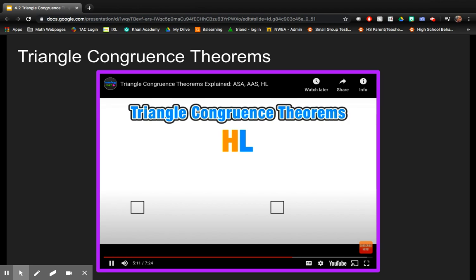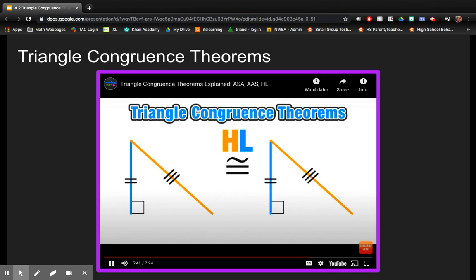So let's start out with the key feature of any right triangle, and that is a right angle. Now we know that the hypotenuse of a right triangle is its longest side and is always opposite the right angle. So this congruence theorem says that if the hypotenuses in both right triangles are congruent, and if a leg, which is one of the other sides, is congruent, that is, they have a pair of corresponding congruent sides, then that is enough to say that the two triangles are congruent.